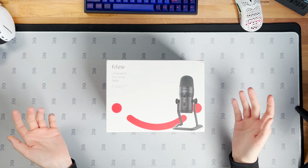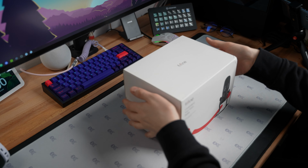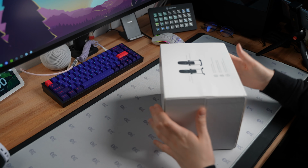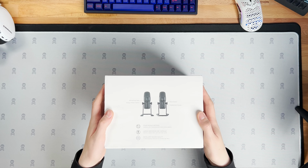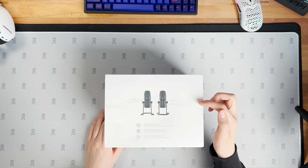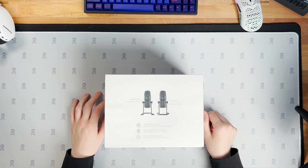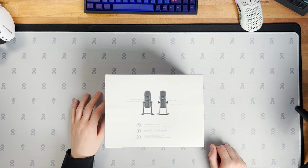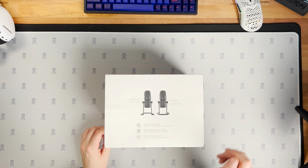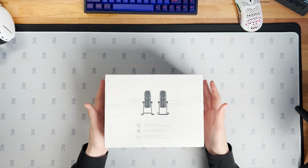And here we have it, the FiFine microphone. This one is supposed to be a studio quality microphone. So let's take a look inside the box, see what we get. Already what we can see here on the back, features are it has a mute button, headphone volume, microphone gain, and you can switch the pickup pattern, which is actually pretty nice considering this microphone has 4 different pickup patterns and a large diaphragm microphone capsule. So this should be like a proper studio condenser microphone.